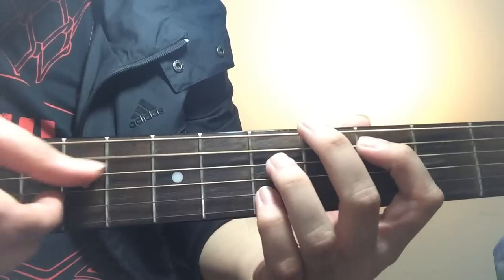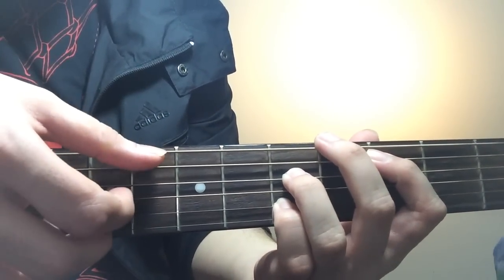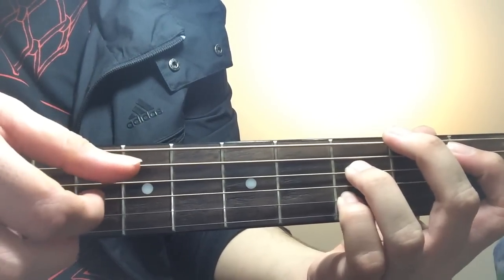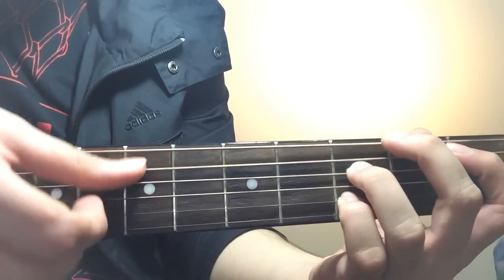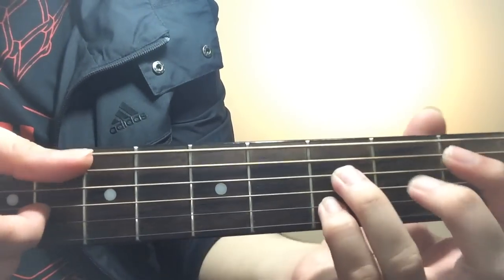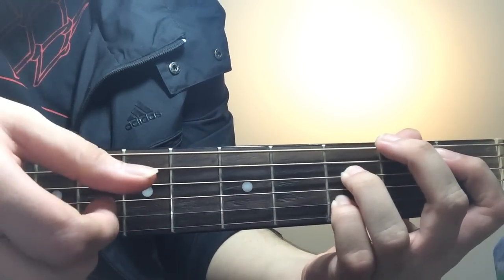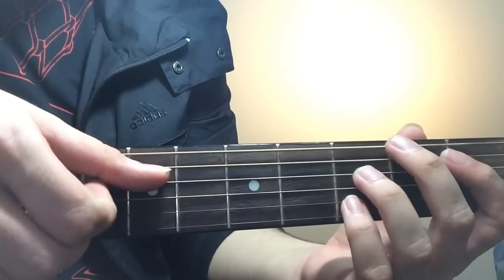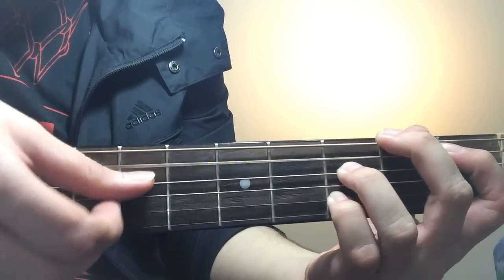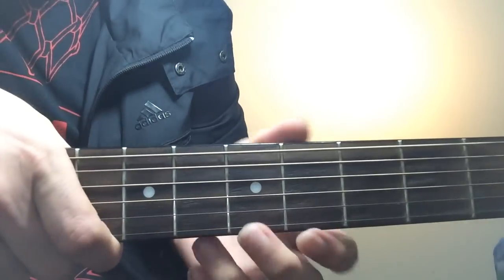Do it 2 times. The right hand is 5th string, 4th string, and 3rd string. Do it another time. Then move to your B flat and do it four times. One, two, three, four. He does a little hammer-on to the first fret. And the right hand is just your fifth string, fourth string, and second string. He does the little 3-4-3, but it's on mute, so you can't really hear it. So B flat four times. That's what we have for the verse.